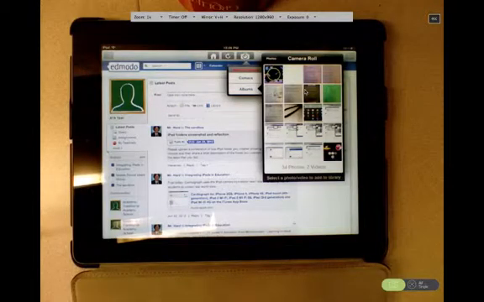Remember that taking a screenshot is particularly useful with students showing evidence of their work and capturing different aspects of your iPad that you want to use for trainings and tutorials.